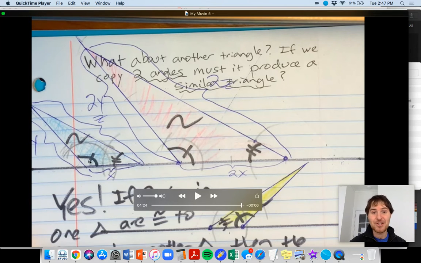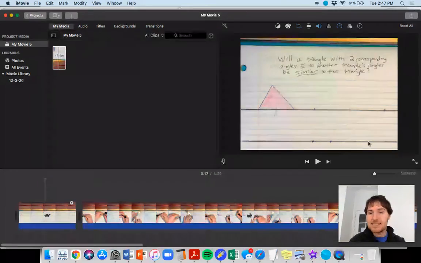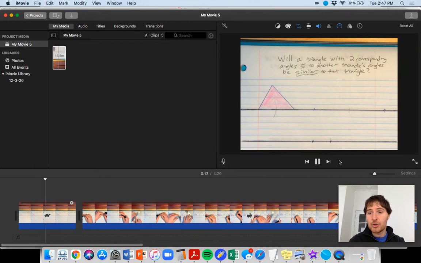Actually, it's a reflection of that one. It's a bit smaller. I didn't try to make it half as much; it just happened to be smaller here. So I had that length, made it a little bit smaller, but I copied this angle over here and that angle over there. And yes, similar. Two angles of one triangle are congruent to two angles of another triangle, and you end up with similar triangles. Side lengths are different, so a different size, but consistent proportion. Sides are proportional for similar triangles, and the angles are congruent to one another.